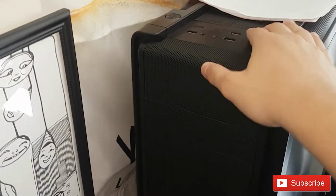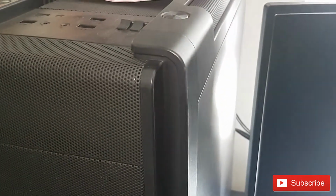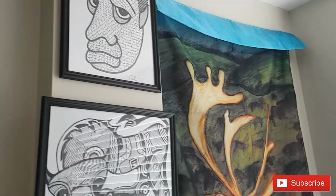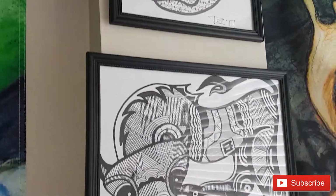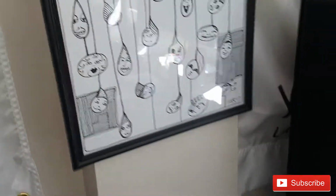And to kick things off, here we have a messy Project Lilac RGB case, the Thermaltake Versa C21. It is rocking a Ryzen 5 1400, 16GB of DDR4 G.Skill Trident Z RGB RAM, and a 1050 Ti. Over there, a custom license plate, some really cool artwork provided by one of our close friends, Tor. This is all just line art, which is absolutely incredible the way it looks.